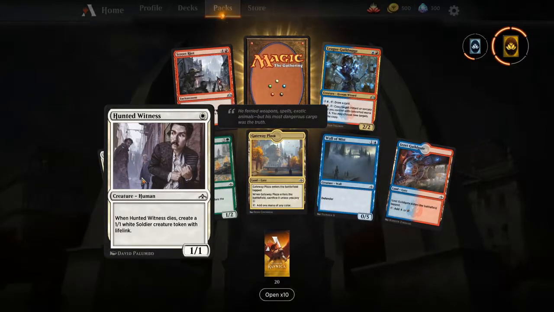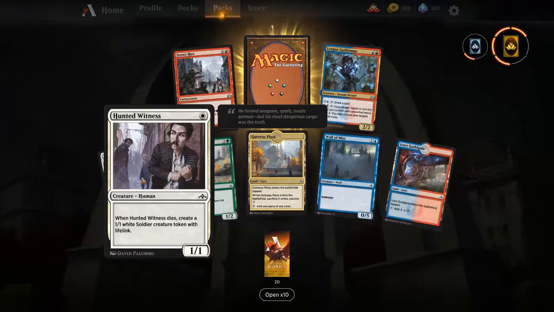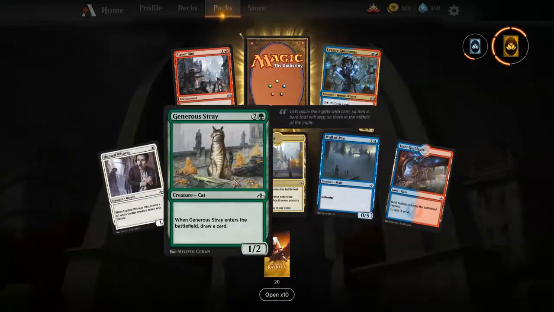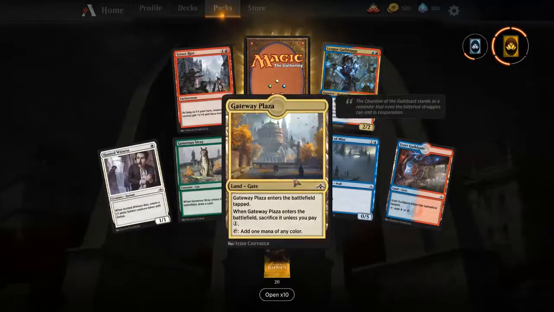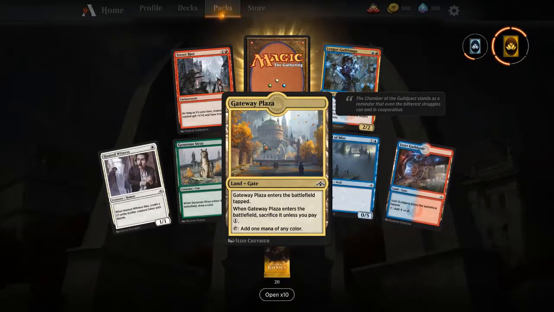Like, I don't know. Helm of the Host. Dyers, create 1/1 soldier creature card with lifelink. Generous Stray. Oh. Enters the battlefield, draw a card. Oh, thanks. Oh, this is a gate with a gargoyle thing. Okay.